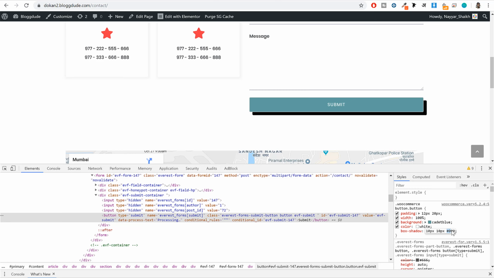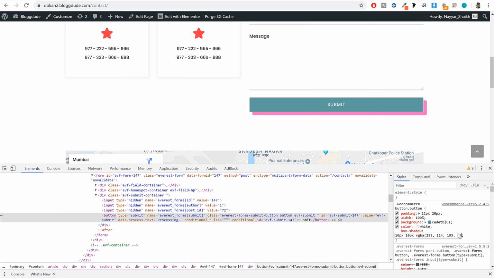Now, if you want to make this color transparent or if you want to increase or decrease some transparency, you can paste in that RGBA value. Now in RGBA value, what happens is you can change the transparency. So you'll see under RGBA, there are 253, 14, some digit. Okay. And the 4th digit is the transparency. So by default, it is 1. If you want to decrease the transparency, you can type in 0.5. Now, as you can see, that has become very light. If you type in 0.1, that becomes even lighter, more transparent.